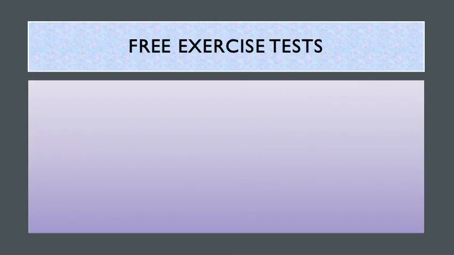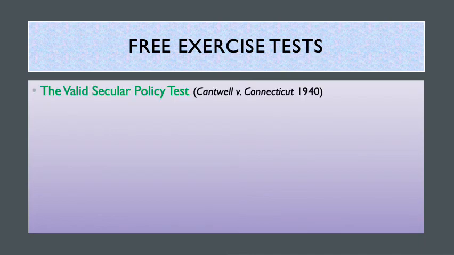This lecture is looking at the free exercise tests that the court has developed to help them rule in free exercise clause cases. The Supreme Court has developed three tests that they have used over the years. The first one you're going to be learning about comes from the case Cantwell v. Connecticut, and it's called the Valid Secular Policy Test.